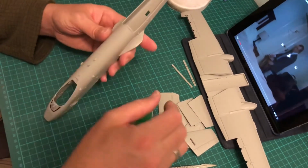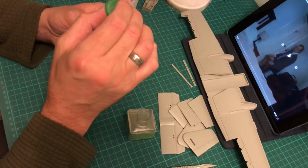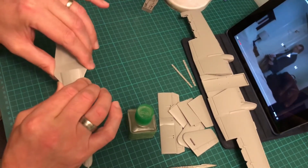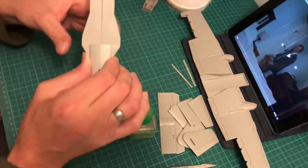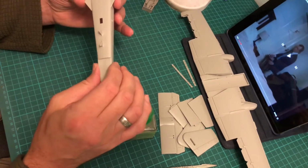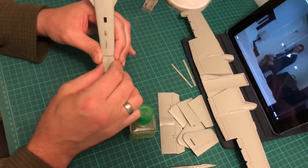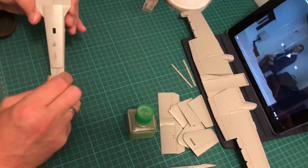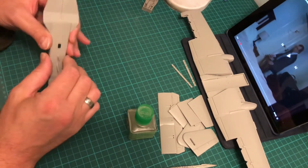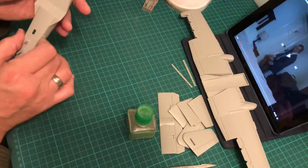So all I need to do is just flip it over. It shoots all the way down. Again, once it's there, I think when you do it this way, A, you're not rushing it, and B, you've got a lot more control if you've got a kit that doesn't fit 100%. If you've got something that you need to take your time on, this is the best way you can do it. So you're not mucking about, scratching your head, and having a stroke at the same time, which is always good.